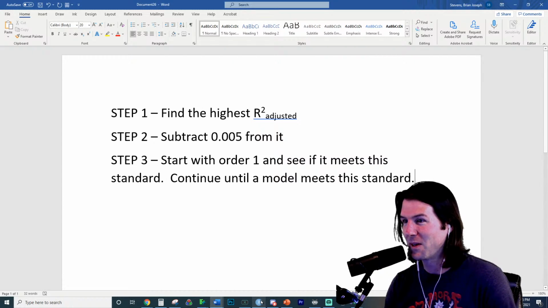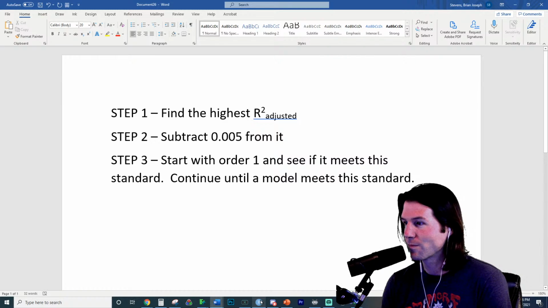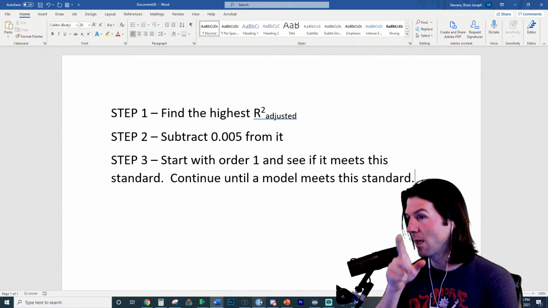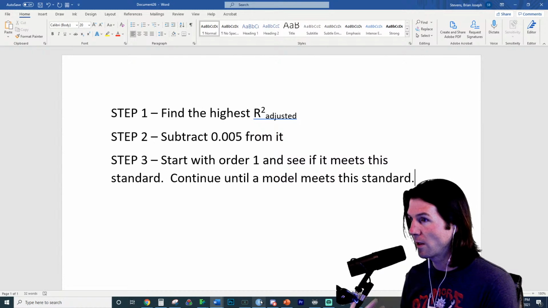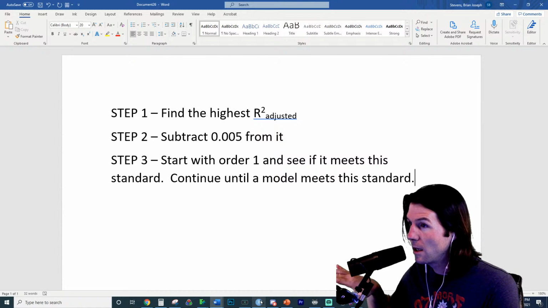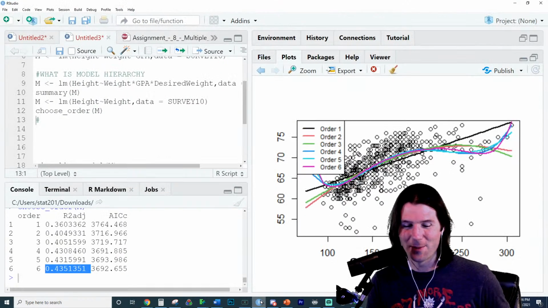I'm going to take that number right there, and I'm going to do what to it? It's like the practice. So if you're watching this, make sure you say, okay, I need to do that. I'm not going to say it. I want you to say it. I want you to practice it. I want you to write it down. I want you to be like, okay, I found the highest r squared adjusted, and then I do this to it, because I'm going to do that here in just a second. I'll start doing it while we're typing it in.